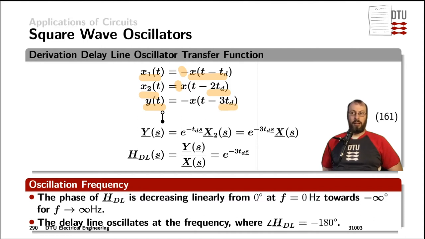If we take the Laplace transformation of a time delay we get a multiplication with the exponential function where the argument of the exponential function is minus t_d times the complex frequency s. If we do that three times we get the transfer function of our delay line to be the exponential function where the argument is minus three times t_d times the complex frequency s. The argument of that exponential function then determines when our delay line reaches the minus 180 degrees and therefore adjusts the frequency.